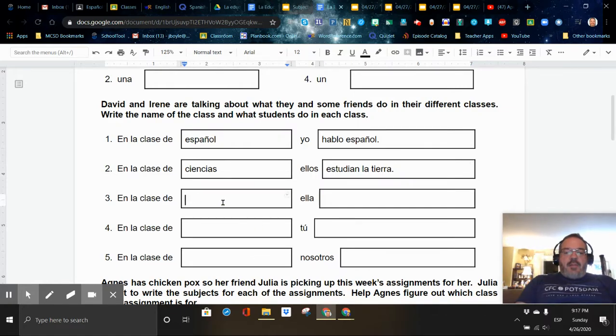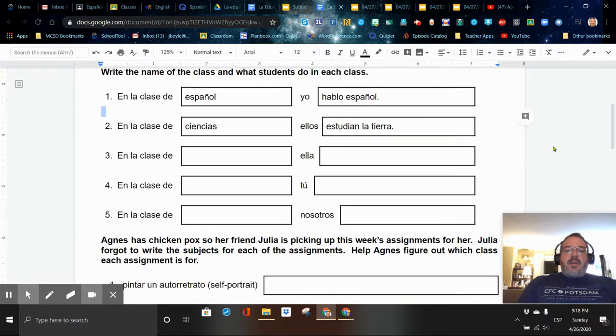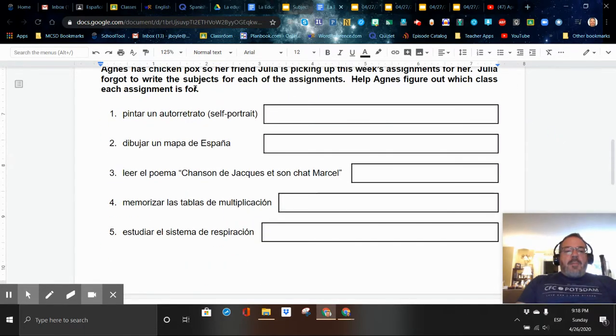Okay, so I'm going to do 3 more of these. You need to come up with the name of a class and an activity that goes with it. I know it's a little tough. You're going to have to look in your book. You're going to have to look at vocab and figure out how to say different things. These all need to be AR verbs here. Okay, so that's going to take a little work. You could use these first two as examples on your homework if you'd like. It's fine with me.